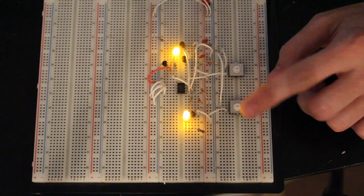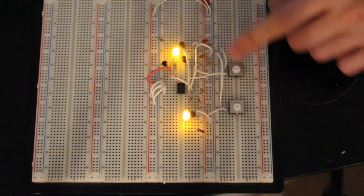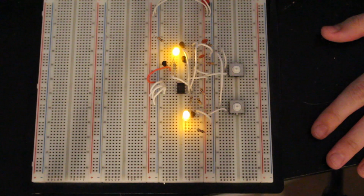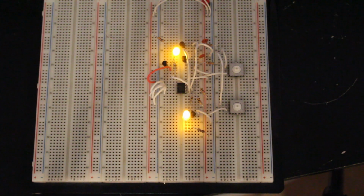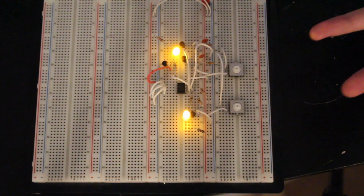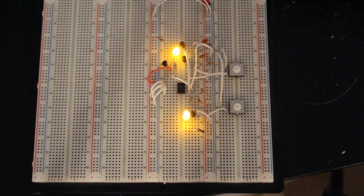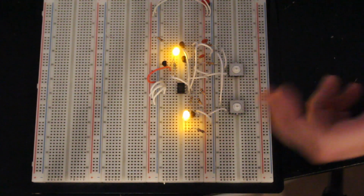Whereas the data line, well, what I've got here is this top button and this LED correspond to the clock line, the bottom button and LED correspond to the data line. The data line is bidirectional, meaning that the slave or the master can control it. And they're not really driving this. So both of the data and clock lines are pulled up high via 10K ohm resistors. And either device, the master or any of the slave devices, pull these lines low. Well, they only pull down the data line, really, because that's the one that's bidirectional.